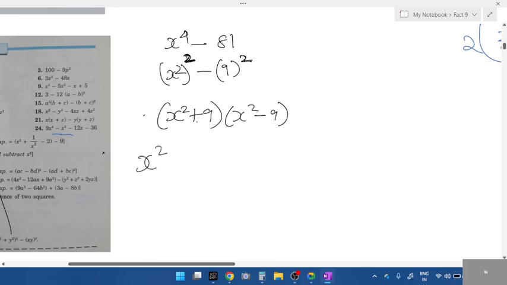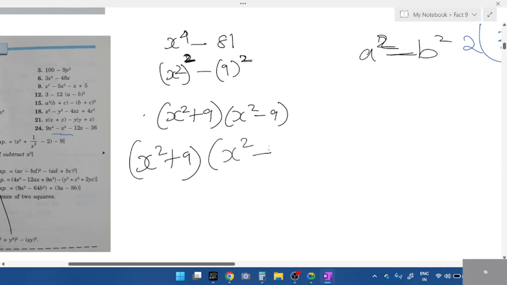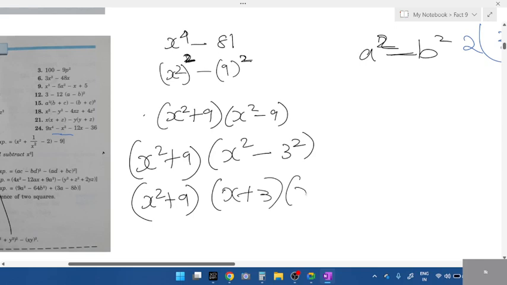x square, what is the sign, students, for the first one? Plus. Do we have any formula for plus? No, right? We have a formula only for minus. x square minus... What can I convert this 9 as? Can't I use one more value? Once more, can't I factorize? Yes. Keep this as it is. What is the value, students? x plus 3 into x minus 3.